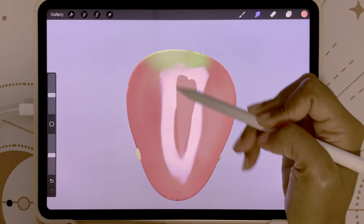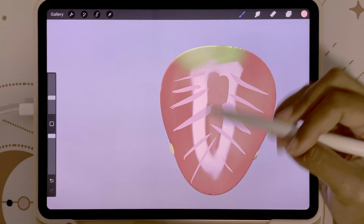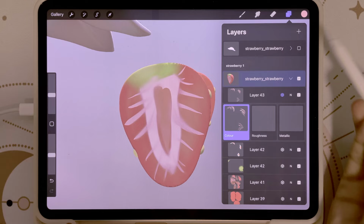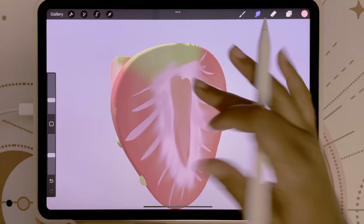Then the lines: add another layer, select the color, and use a light pink color that you haven't used yet for the lines. Then we're going to do the last blending for this strawberry. We're going to select the middle part, make sure to be on the color layer, and we're going to blend in those curves. Then we're done with the painting, and I'm going to select a dark gray color for the roughness and add that in each layer.